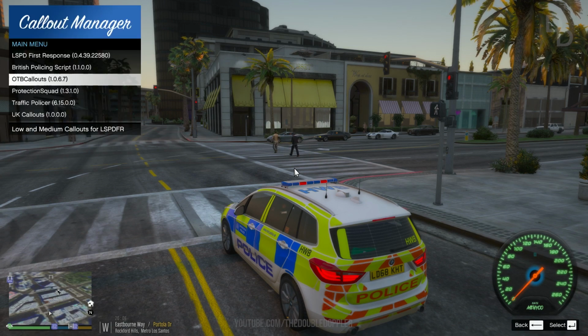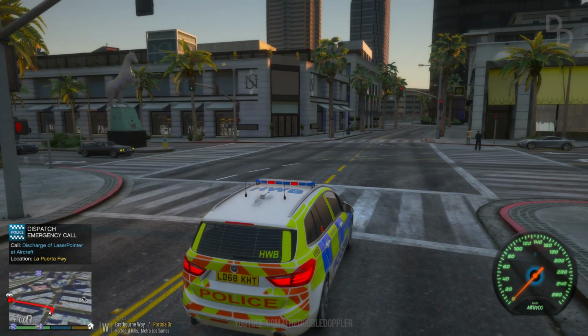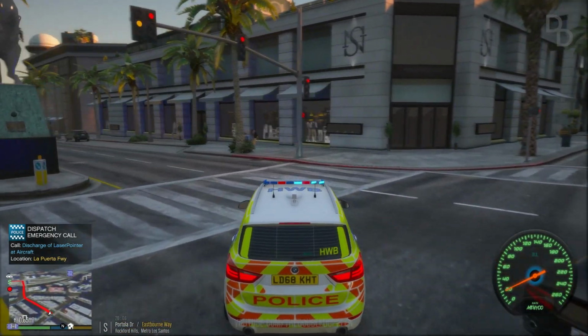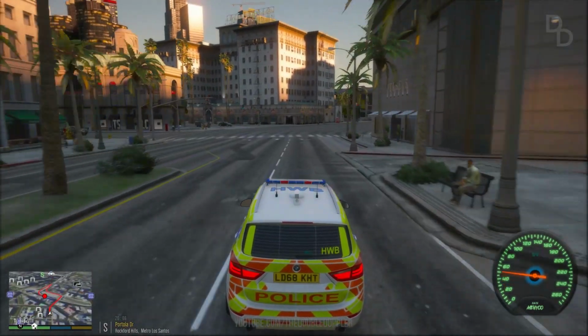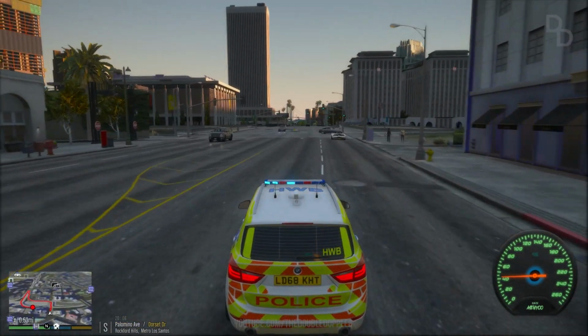Right, here's an interesting call-out that I like. It's called laser pointer at helicopters. This is interesting. This is basically what happens in real life. Sometimes you get a bunch of yobs pointing a laser at a police helicopter, and the helicopter will call some ground units to help sort them out, because obviously some people are anti-police, but they want to stop the helicopter from tracking their mates down who are getting chased by the cops or something.